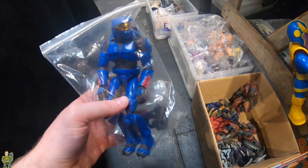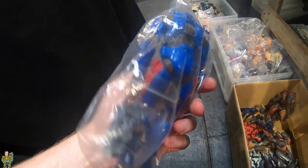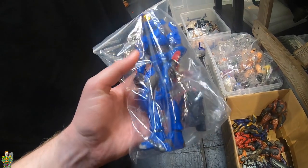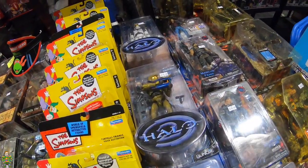One of the other things I picked up was this blue online multiplayer Master Chief from the Joyride Halo figure line. This is from Halo 2. The great thing about this one is that he's not loosey at all. The legs go really easily on these, so do the arms. He's got two SMGs. He also comes with a plasma pistol, and he's just a really, really cool figure. And I love this line. I love how chunky they are. They're a cool toy line, and to pick them up, they cost me like a tenner. Cannot go wrong with that. That's a really good price for these. I saw quite a few boxed ones that were in like the 40s, the 50s, but to get this for a tenner loose is all I'm after.